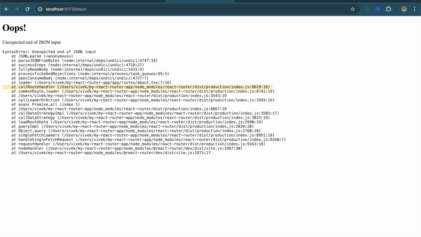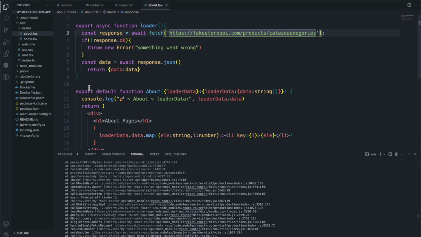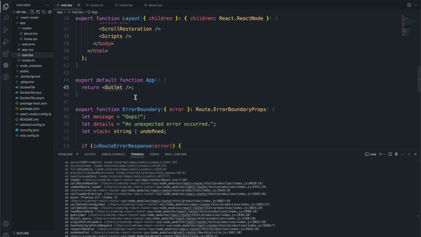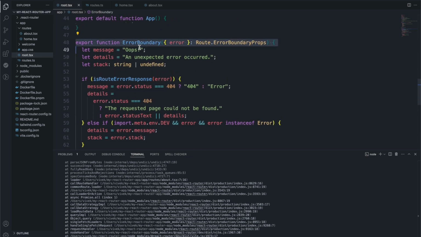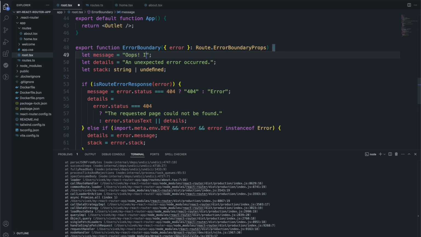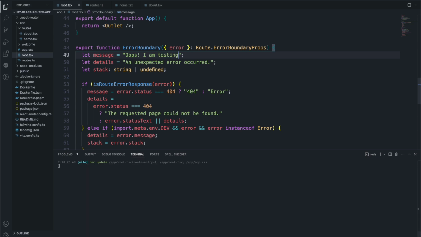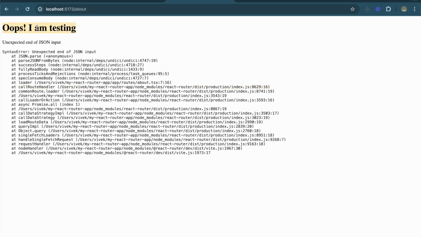Okay, so I'm getting the error page because if I go out here in my root file, in my error page, so this is our error boundary, you can see the message is oops. So if I just say oops, I am testing, and go out here, you see I get oops, I'm testing. So basically the error handling is working fine as well.